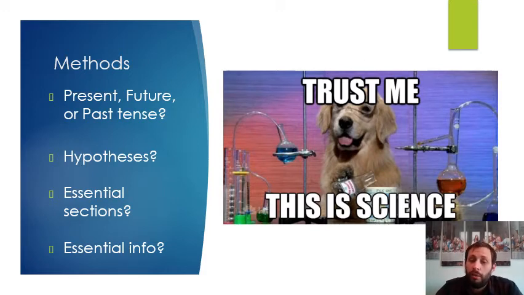However, for the purposes of this class, because you're writing me a research proposal, your methods section will actually be in future tense. So note that down. This is going to go different than you would in the APA manual, per se, but that's because in this class, we're writing a research proposal, not a scientific report. Therefore, I repeat again, your methods section should be written in future tense.